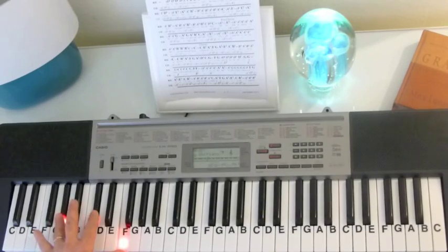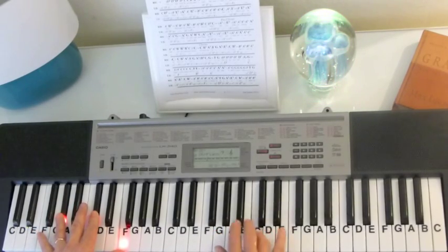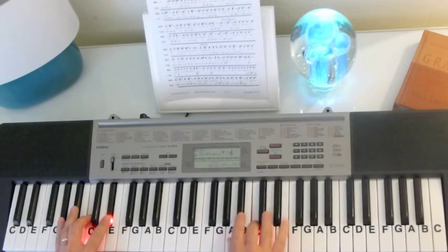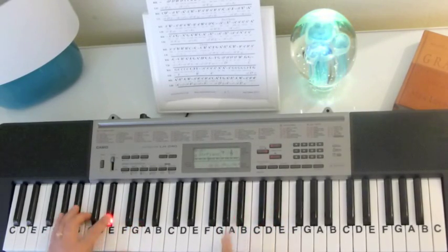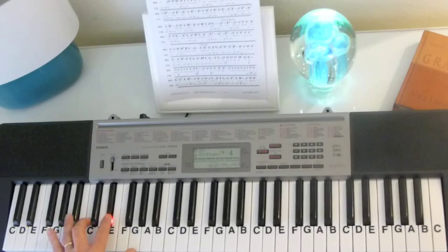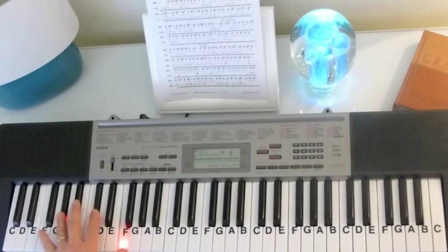So you got the D flat chord, A flat chord, so the A flat chord to the B flat, E flat chord. We're actually keeping the E flat and moving the A flat to the B flat, and then moving up to this G right there.